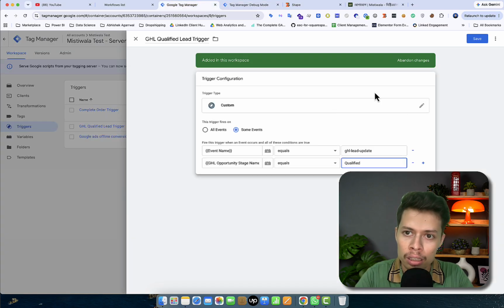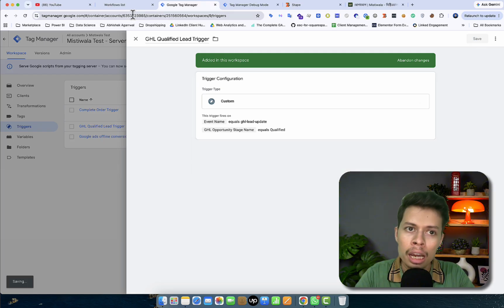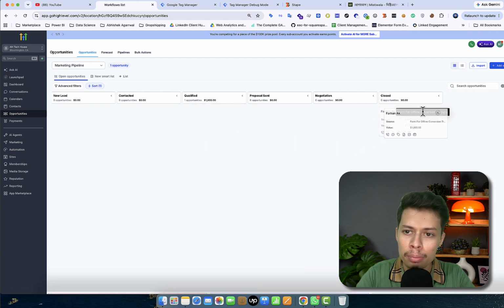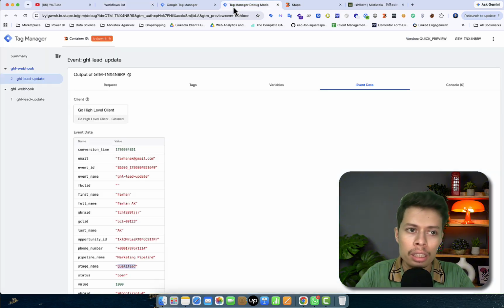Then let's save it. Now, as an example, this lead is now closed from the qualified stage. That means it's your paying customer, for example. Then let's make it closed. As you can see, there is a new webhook with the stage name closed.